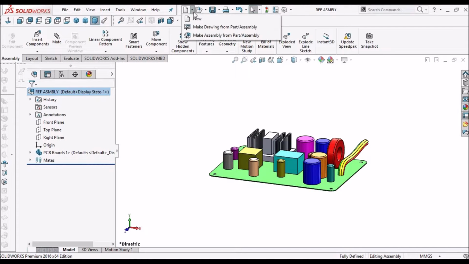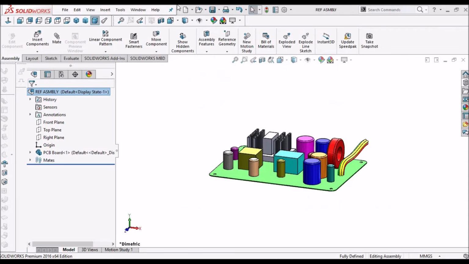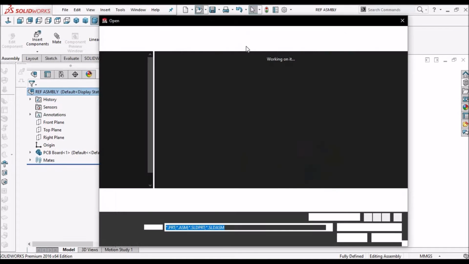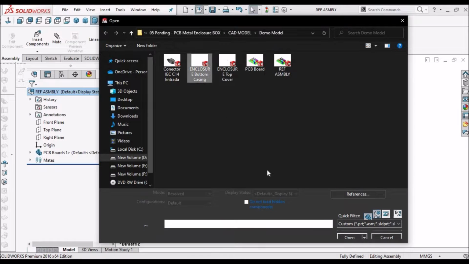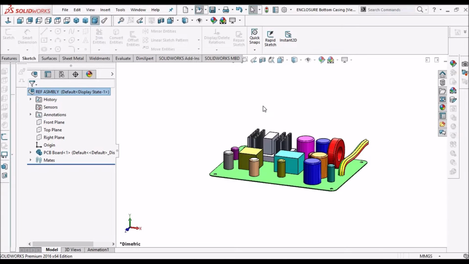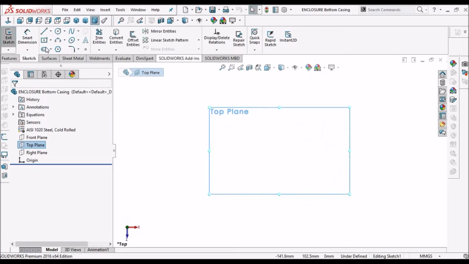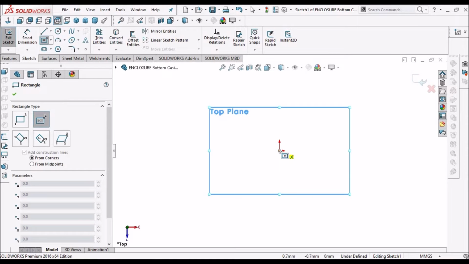Now we have to take a new part file. I have already created a blank file, so I am opening that. Select the top plane, create a sketch.